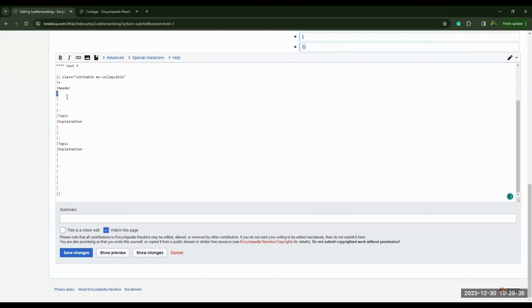And each exclamation point is a cell in the table where the plus would be the header, and then the dash. Okay, hold on. Okay, so the plus is the header row, which I think if we completely take that out, we can show a preview.